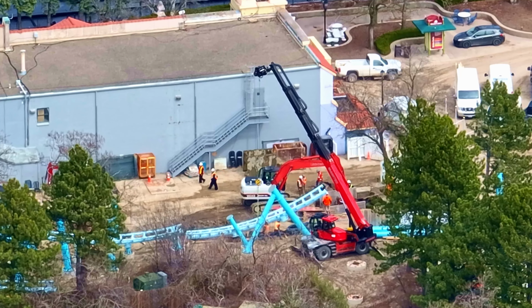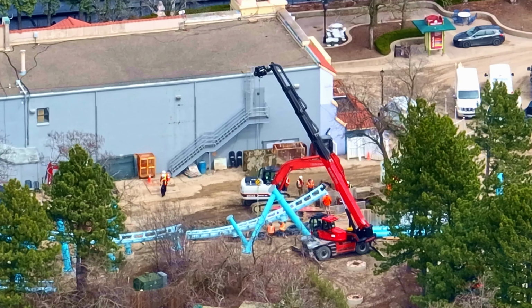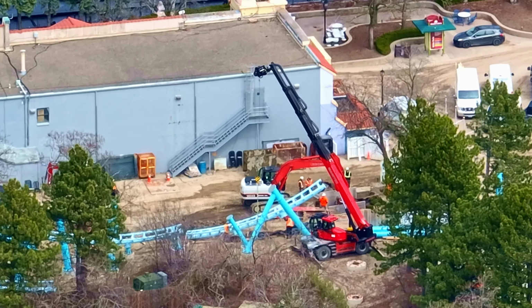But yeah, so a lot of the supports are in. They do just have to do some of the supports for the other end of the tower / stall for the Icewinder roll and the stall. But that is very quick work. They can make that work happen in about a day, maybe 2 max, as well as the track maybe on day 2 and 3 of that. So with that being said, if there's good weather, about 3 days left to finish this Icewinder roll and possibly stall, maybe 4 if I'm being a little too quick on that.